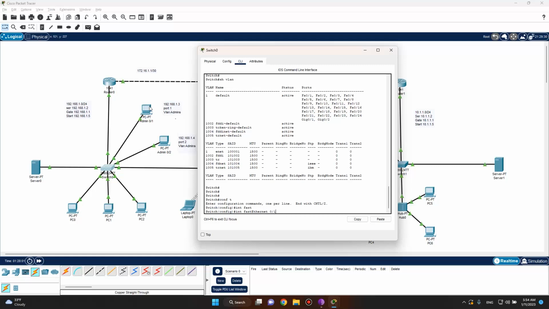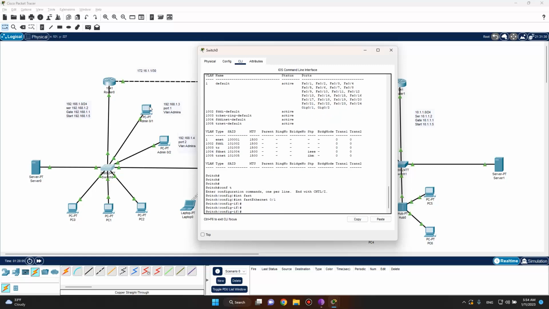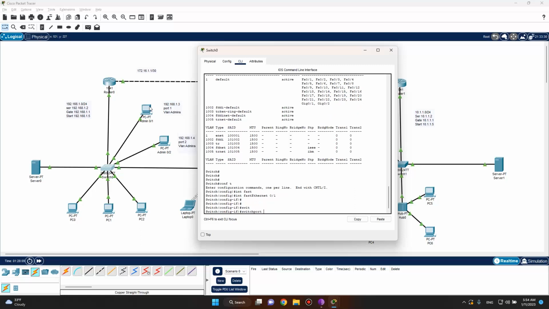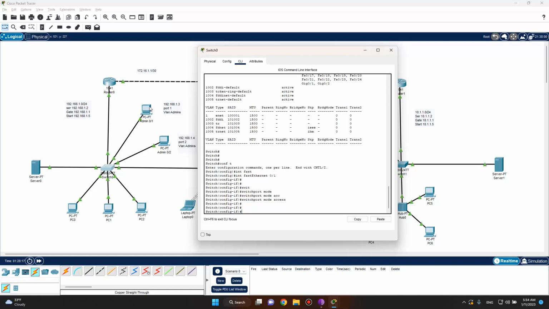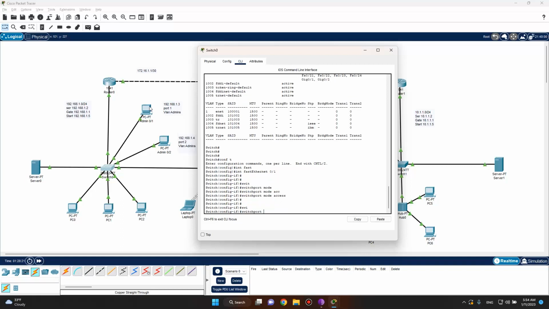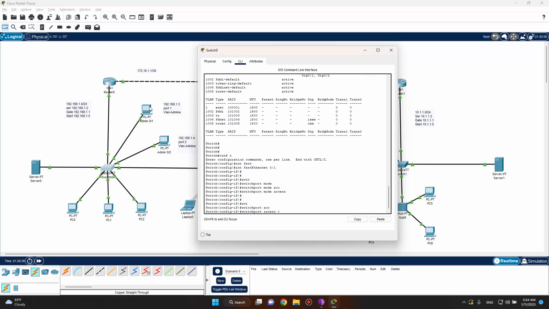I say int FastEthernet 0/1, I open that for myself, and I say switchport mode access. Then I say switchport access VLAN, for example, admins.